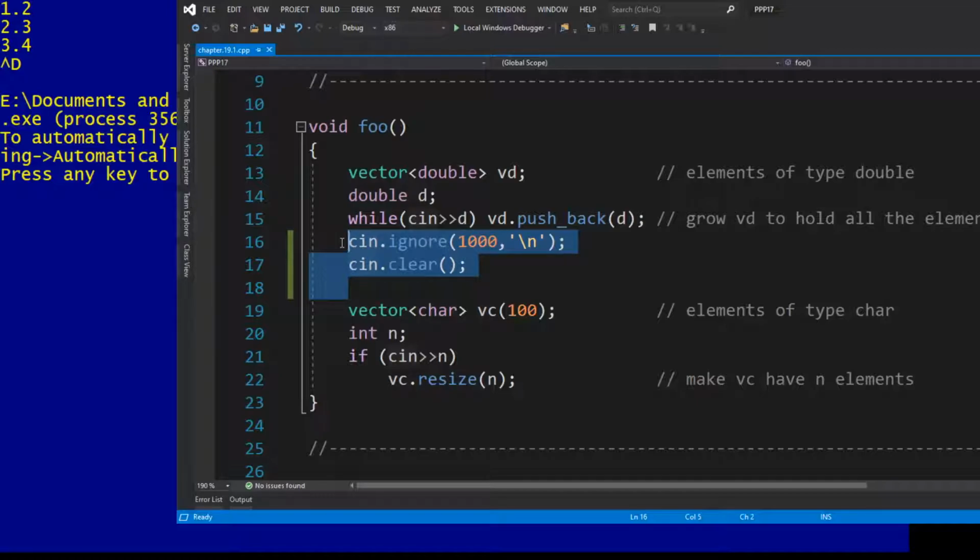We are short of time. So what happens after we recover from our error? Well, we declare vc to be a vector of characters, and we get an int, and it should be waiting for that int, right? So why is it bailing?